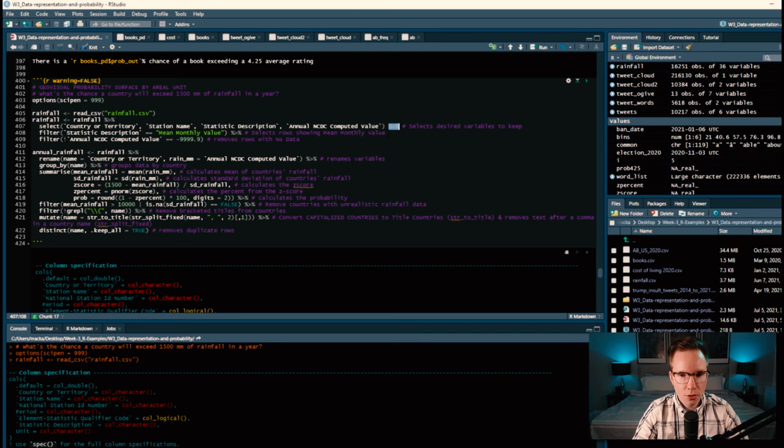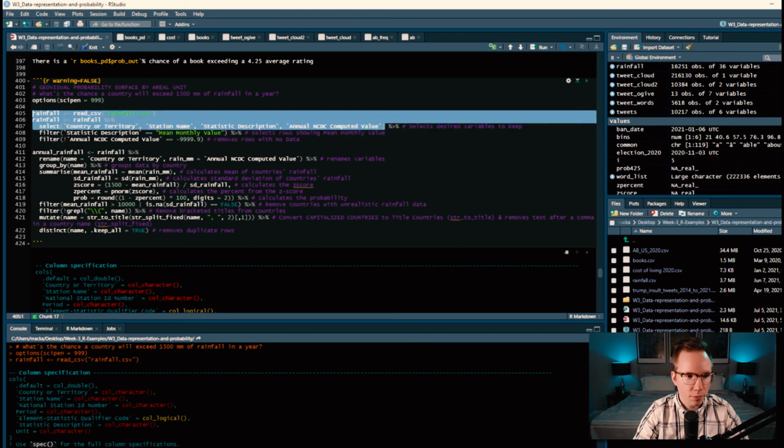We're going to pipe that data frame into a filter function, and we're going to select the rows in the data frame that show this, because this data frame has a lot of different rainfall variables, so we want to eliminate them.